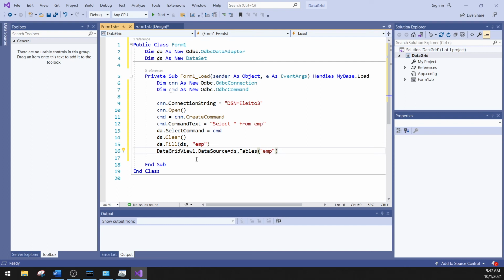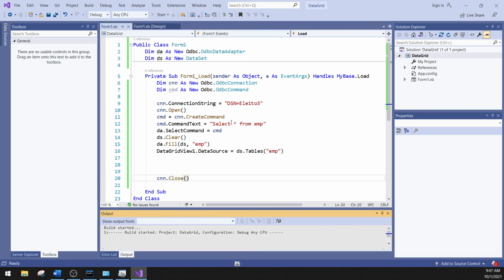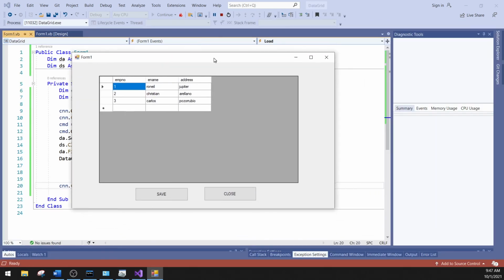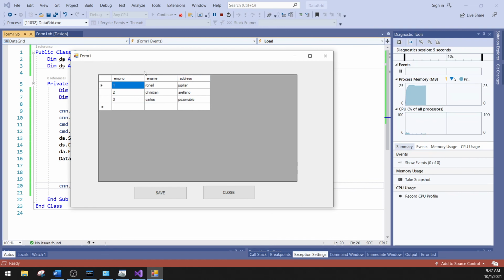Okay, next I'll just place cnn dot close on the bottom part. So let's test. There, that's the contents of my database. Actually, my table rather.